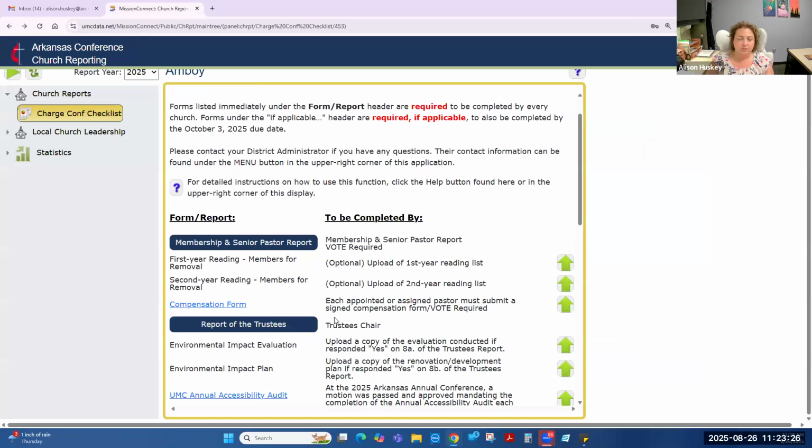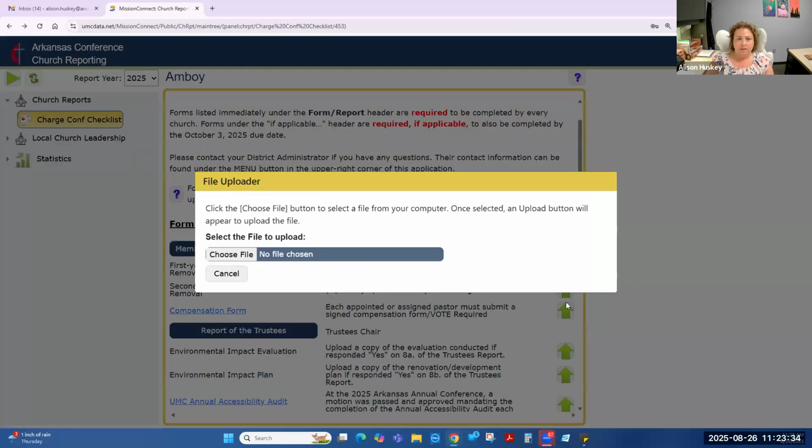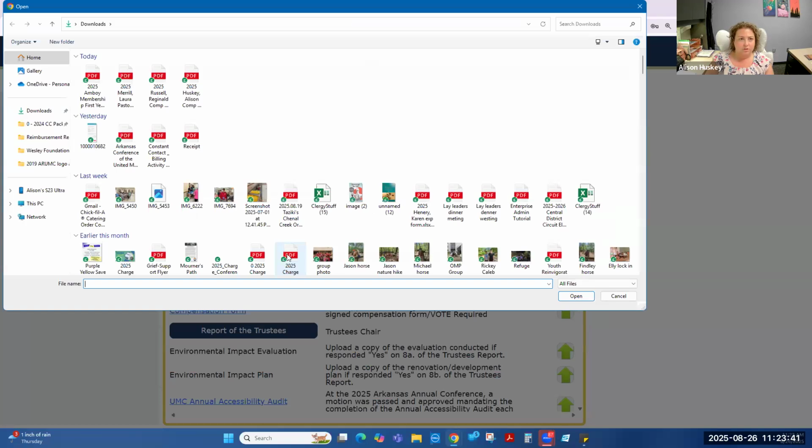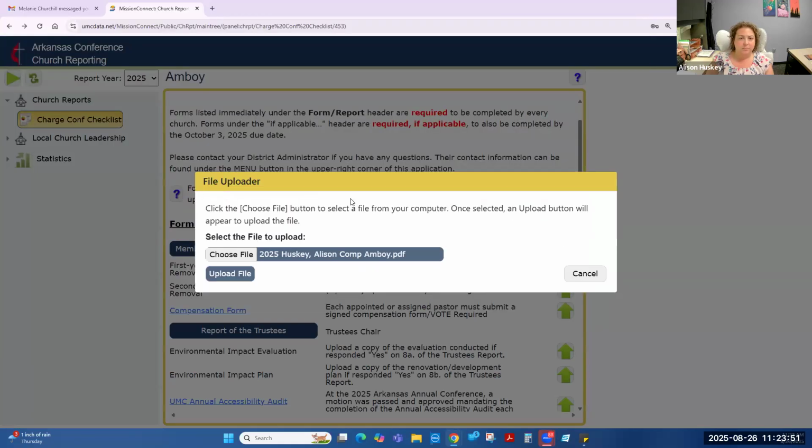When you're done with that and you have saved it as a PDF, you're going to go over here to upload file. Click that. You're going to choose your file from your computer. I made some dummy compensation forms here, so I'm just going to click Allison Husky comp. You'll load it, you'll upload it.